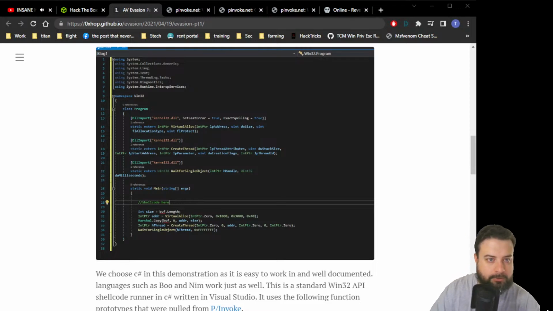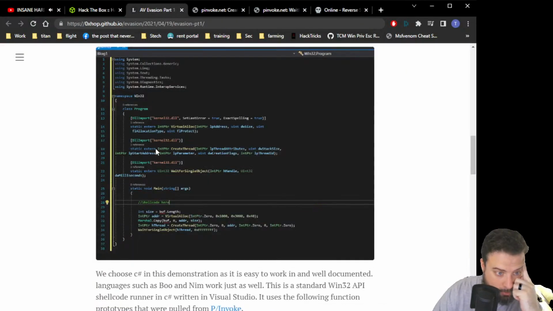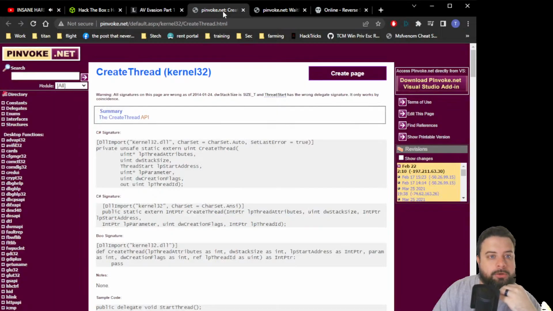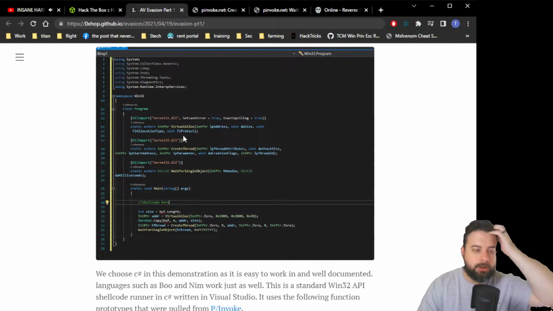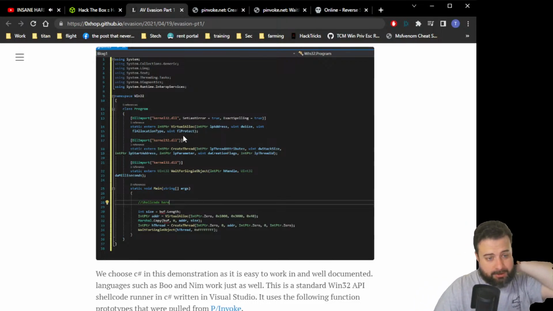All right, so next. DllImport kernel32. So now we need to create thread. Static extern IntPtr, I think that's pointer, I don't know.